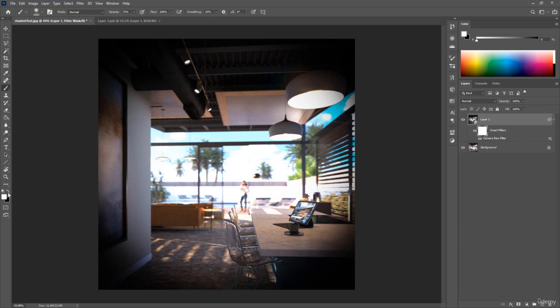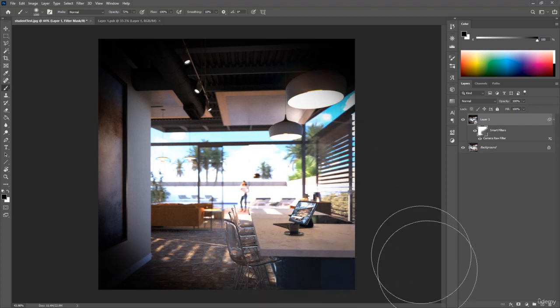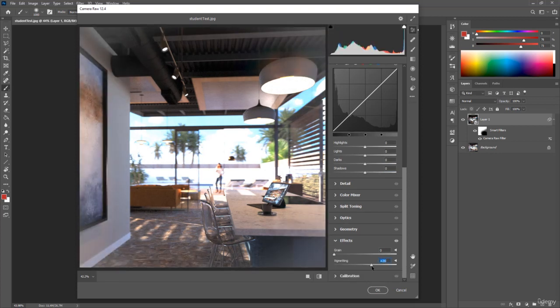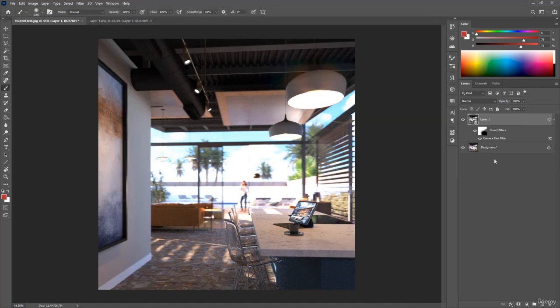So not only can we mask it out like this, like I can mask out that filter and how it applies using this mask right here. Turn the opacity up. Okay, so that masks out the effect of the filter, but also I can just turn it off like this, and I can also go back into it by clicking on the camera raw filter right here. Okay, so if I want to turn, let's say that vignetting effect is way too much, put it back to 0, and boom, there you go.